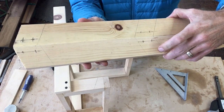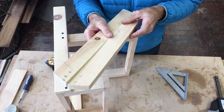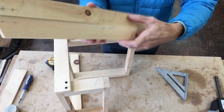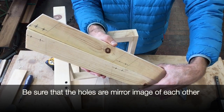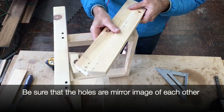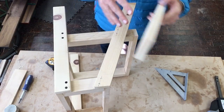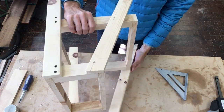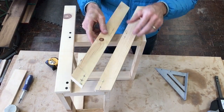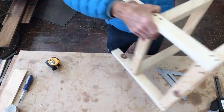So now we have our holes marked out for where they should be for both legs. Obviously, you have to make sure that they turn out opposite one another, right? If you get two legs that look exactly the same, then it's not going to work, because one is meant for one side and one is meant for the other. So make sure you lay them out on the opposite side, not on the same side. Okay? So there we go. Now let's go ahead and drill those holes.